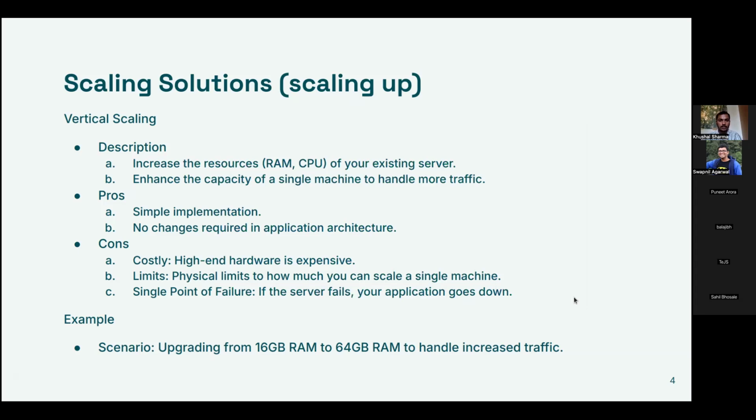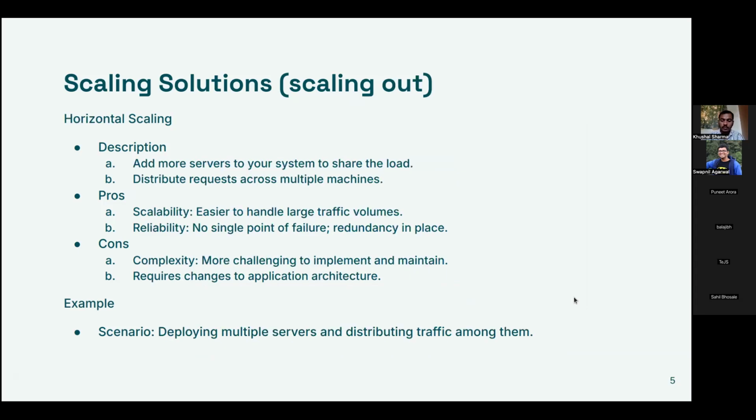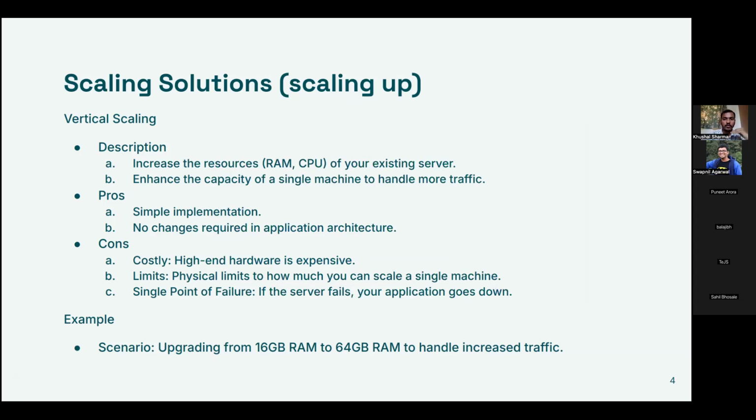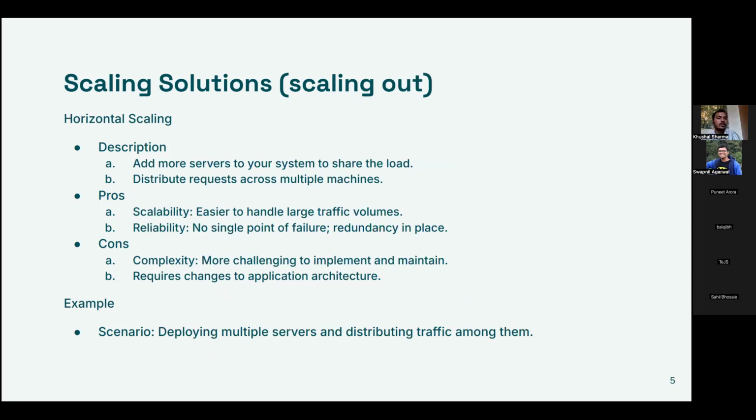Right? Let's look at the other solution, which is scaling out. Instead of scaling up, which is building on top of your existing server, in horizontal scaling we make a replica of your server. Let's just say you have made a scaling up solution, where instead of 16 GB RAM, you assume that you can get 1 million requests anytime, so you increase the RAM to 64 GB. But now the system is still failing. What you can do is horizontal scaling. We'll make a replica of your existing server and distribute the incoming requests across the multiple machines.